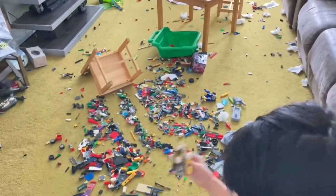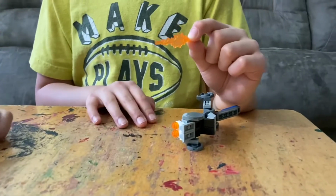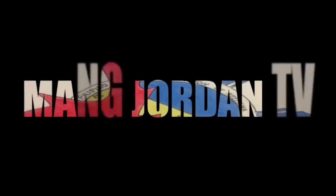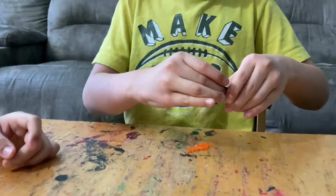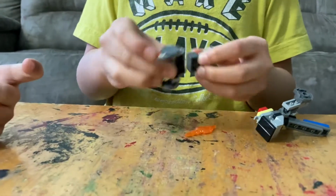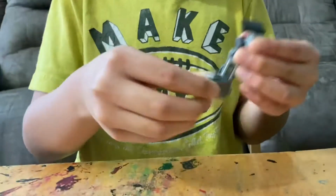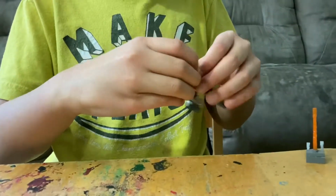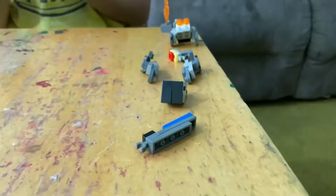Oh my god, what a mess in there. With the Carnage and the Spider-Man. You got two buildings. So we're building now the Grimlock. Spidey is so fast. Spider-Man. This hand's going to be on the side. Okay.